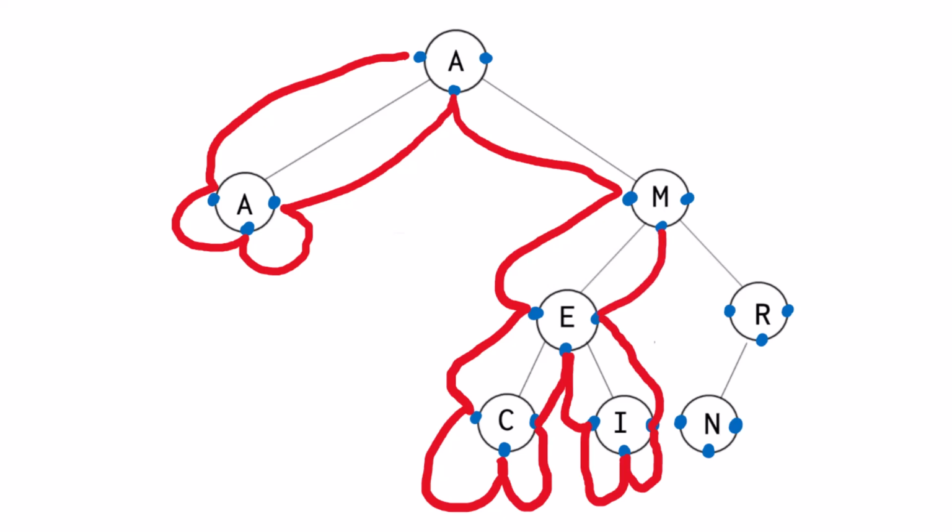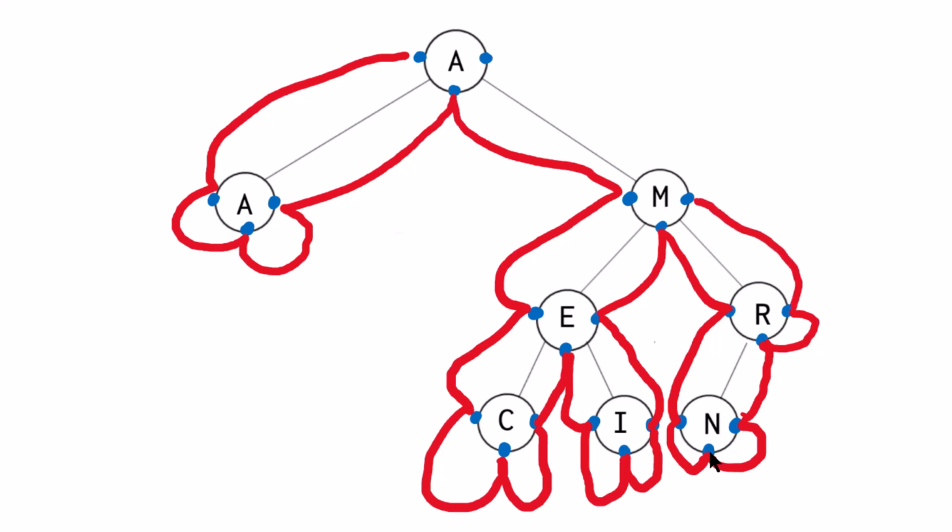Then touch middle on the M, slide down to the R and touch left, slide down to the N leaf and touch left, middle, and right, slide up to the R and touch middle, and then right, slide back up to the M, touch right, and then finally touch right on the A, ending the full traversal. Again, to be clear, this is not a typical programming technique, but a visual exercise on paper that really helps to see the full traversal path of a tree.